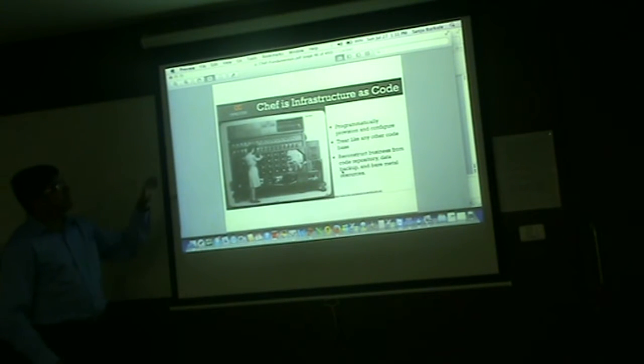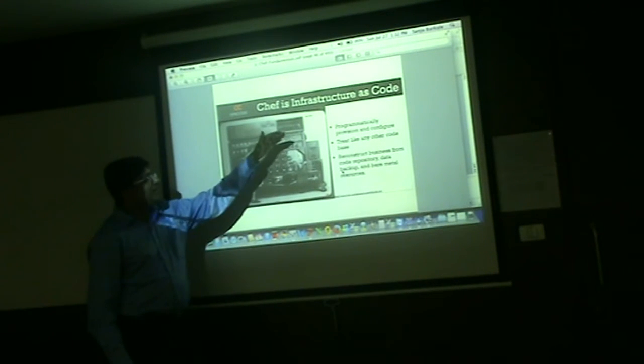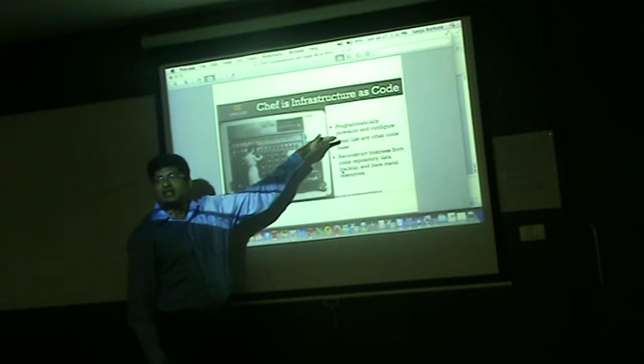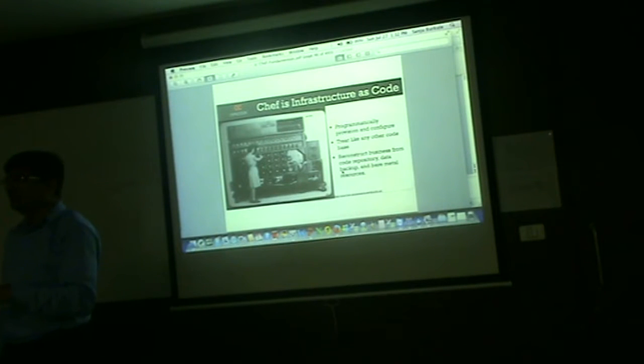So once again, just to talk about Chef infrastructure as code, you are programmatically provisioning machines and then configuring them. For provisioning machines in the latest Chef version 12, there is a new construct called Chef Metal. There is a new construct called the machine construct. Using that machine construct, you can create a logical machine, say what you want it to be, and then create it on any cloud.